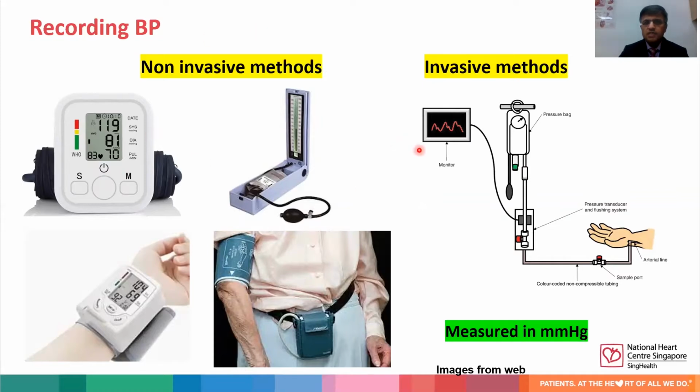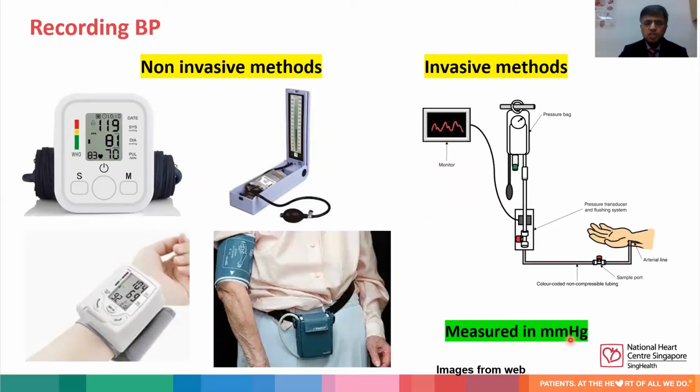There are a number of non-invasive as well as invasive methods. You would have been familiar with some common devices which we use. One is the home monitoring device, which is an automated blood pressure monitor, which can be used conventionally for the arm or the wrist one. We also have the mercury sphygmomanometers, which we use in the physician's office, as well as 24-hour ambulatory blood pressure monitoring devices. There are also invasive methods, done in a monitored critical care unit setting, wherein a small probe is inserted into an artery at the wrist, which records the blood pressure directly.